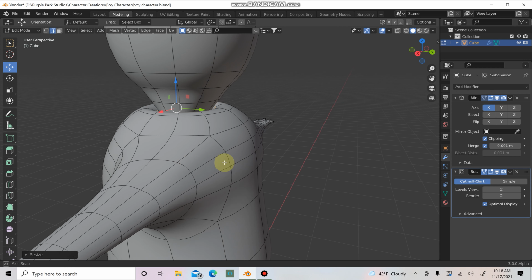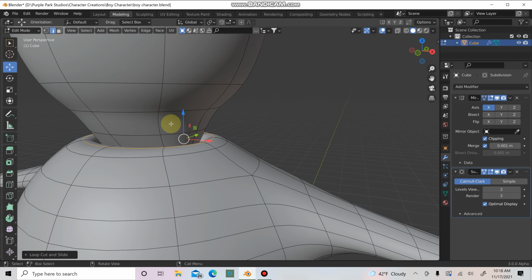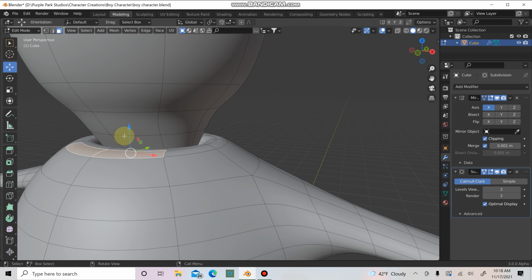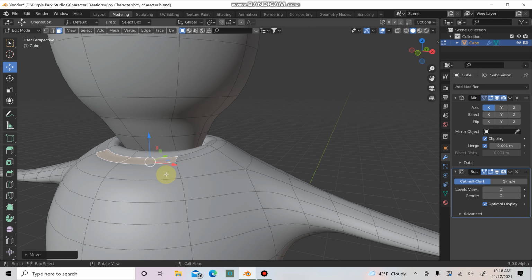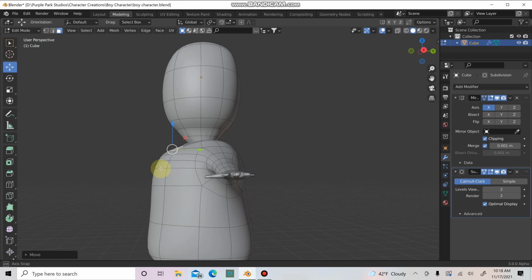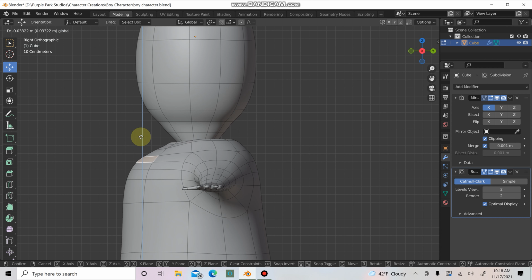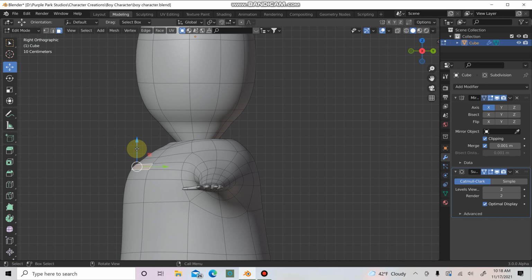I'm gonna leave it like that, but I am gonna add in another loop cut here and maybe face select some of these and bring it down a little bit in the front. And then we can go into side view, and I might just kind of bring his chest down a little bit here.